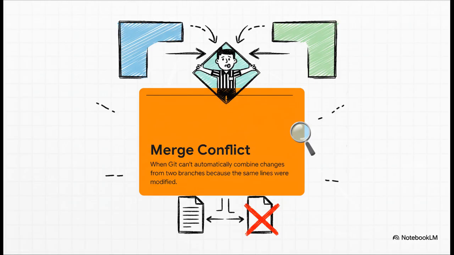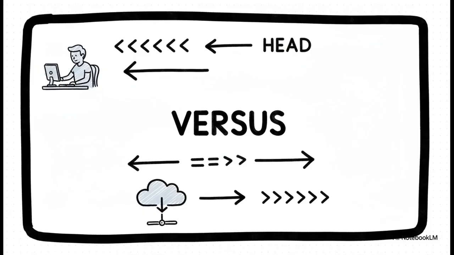That's all it is. And this is a perfect example of what you'll actually see inside that conflicted file. Git literally edits the file for you, and it shows you both competing versions right there, side by side. The part marked HEAD, that's your code. The other part is the incoming code from the other branch. Your job is just to look at both and decide what the final version should be.